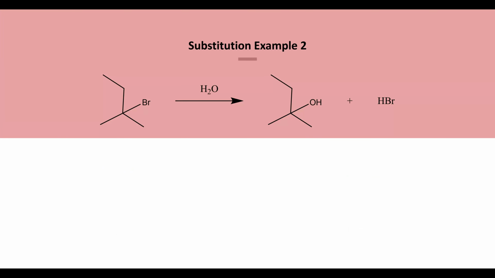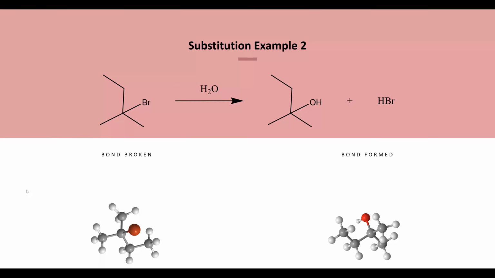Let's do another example. So in our second example, we are also starting off with a haloalkane, an alkyl bromide, and let's just first of all designate which carbon is the one that we believe to be where the reaction is going to occur. And that's this carbon here. So this is an sp3 hybridized carbon. It's bonded to bromine. So this is going to be our polar bond. And in our product, our polar bond is the carbon that is bonded to the hydroxyl group.